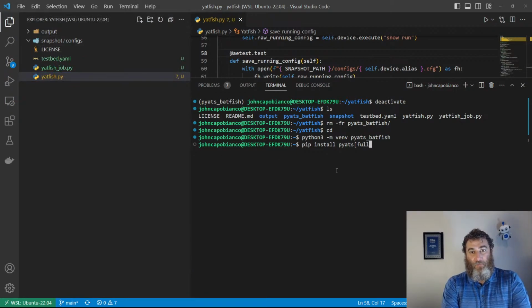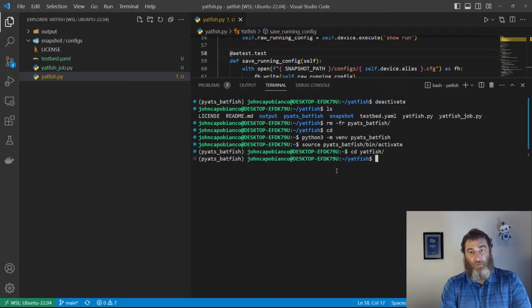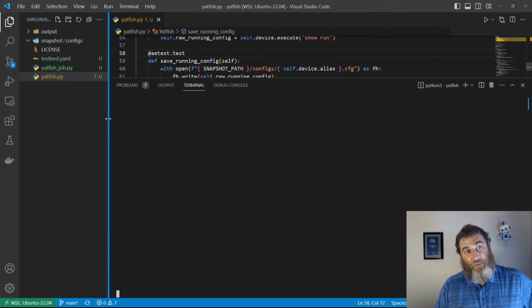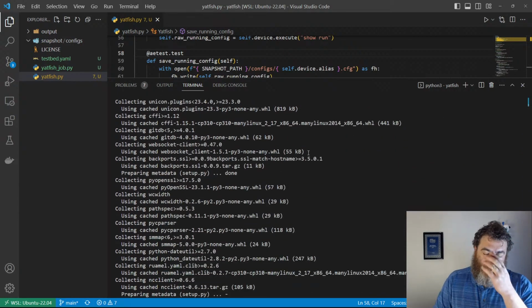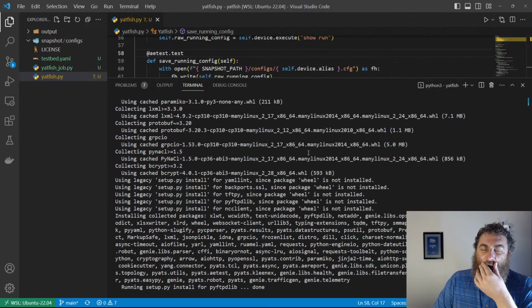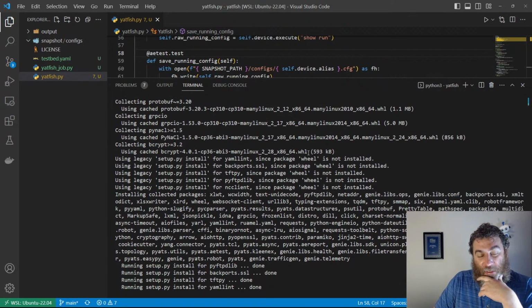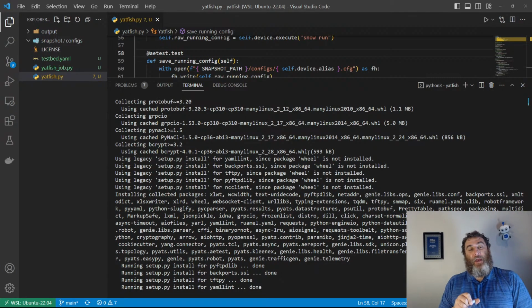All right, so source pyATS/bin/activate. Now I go back into that folder. Sorry, that was my mistake. And here we can pip install pyats[full]. Do this again, my mistake. And again, like I said, both pyATS, this takes a long time. Wait till you see, at least inside of a Docker container, the Batfish takes a long time to start up. It has a wheel it has to create. We're just going to have to bear through that.